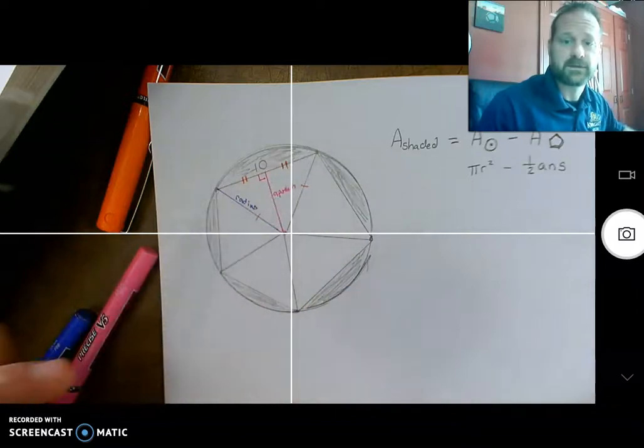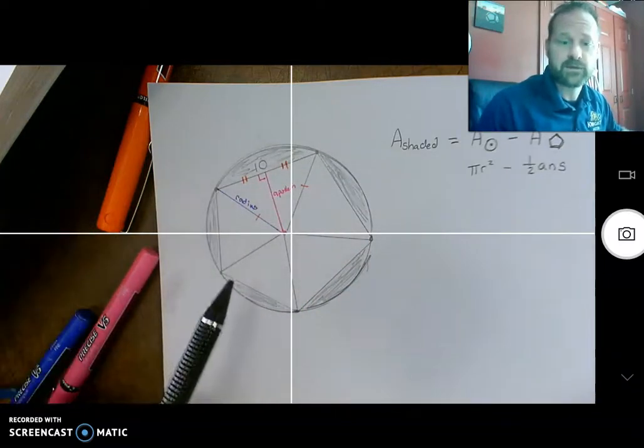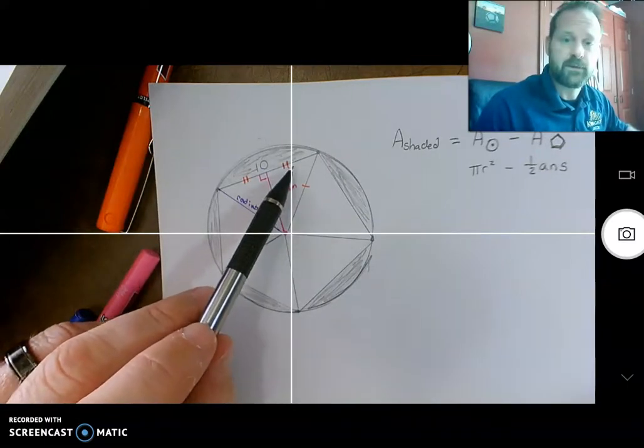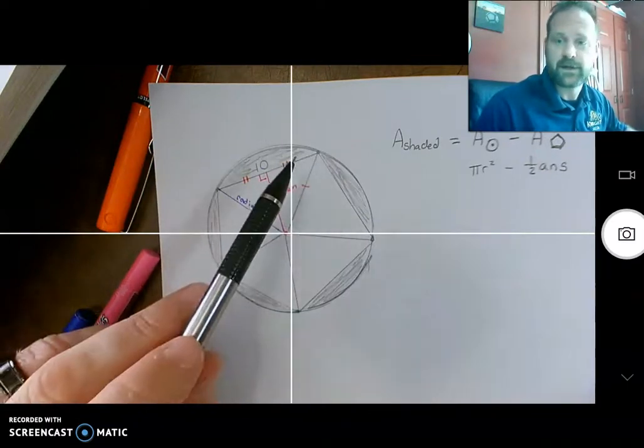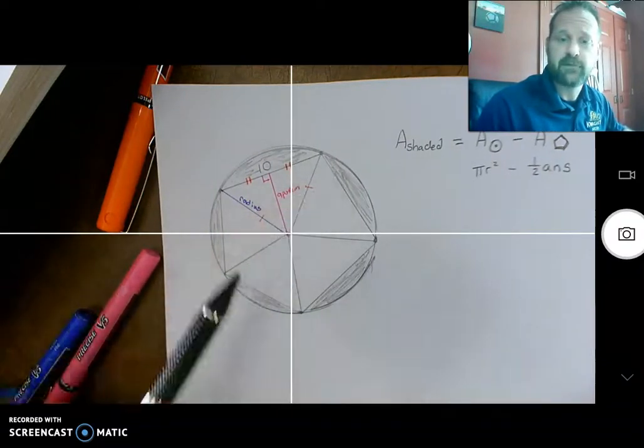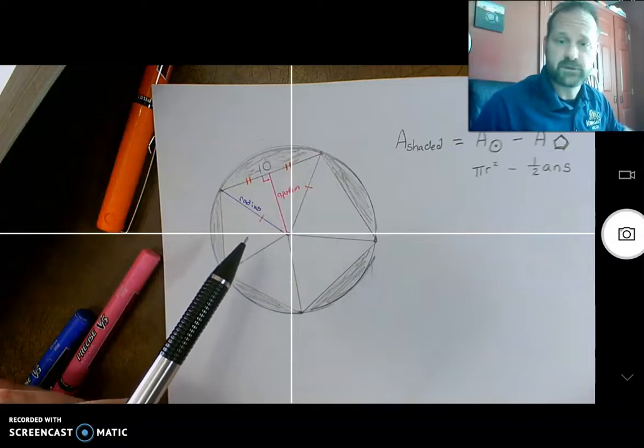So we do know that. So that's about all we know. I'm going to work this one a little bit differently. Earlier, the one I did before, I used the fact of sum of interior angles. And you could do that too, sum of interior angles of all these and split them in half. But I'm going to do a different trick, okay?